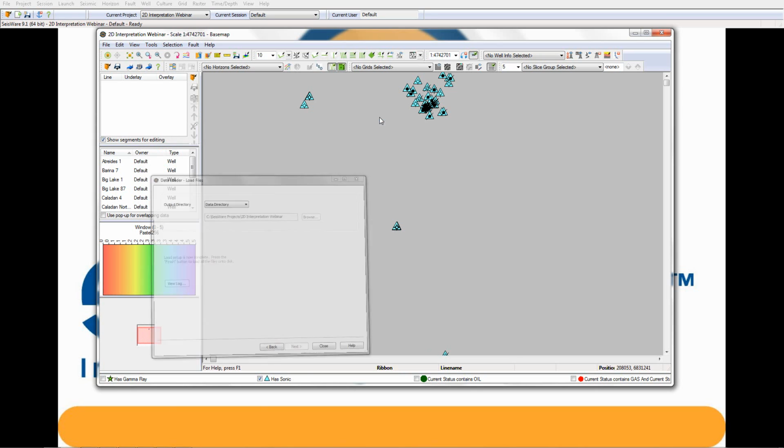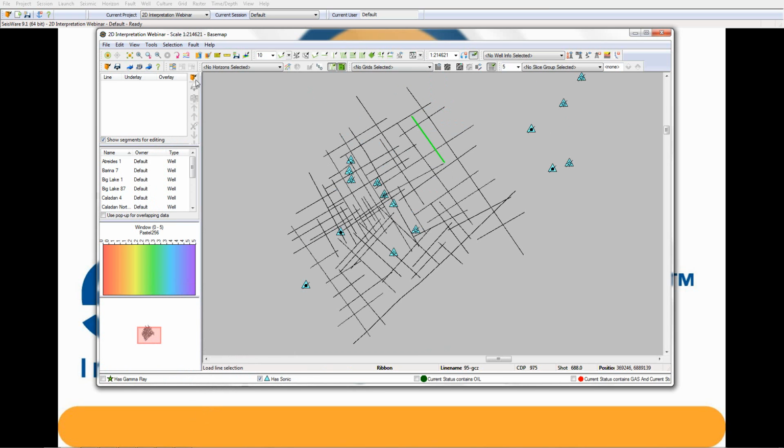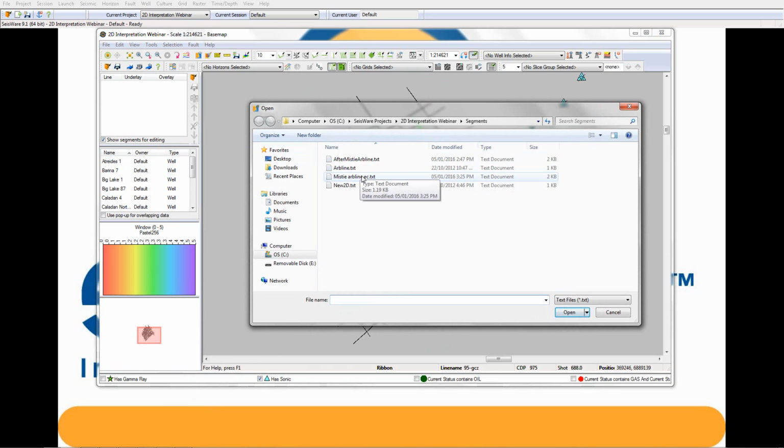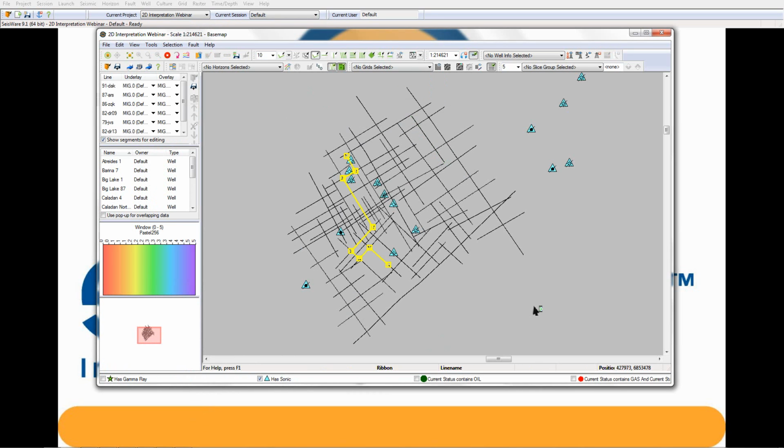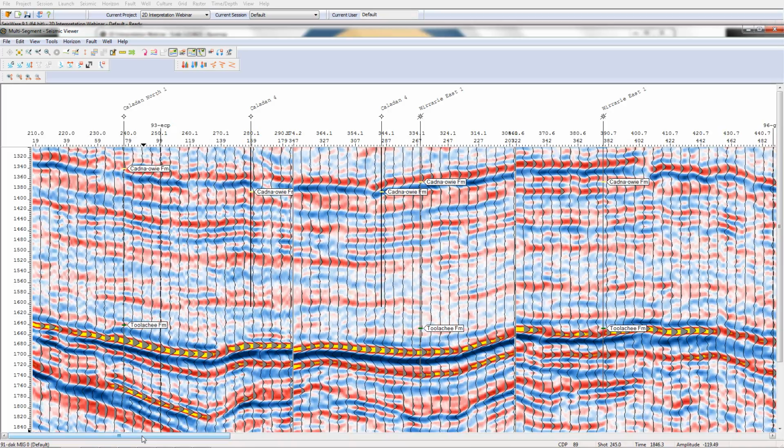All right, now that our data is loaded, let's take a look at it. First thing I'm going to do is zoom in on the area, by these wells. And then I'm just going to open up a saved R-blind from a text file. I'm opening up a bunch of intersections from the 2D lines, and we'll be able to take a look and see how well they each tie to each other.